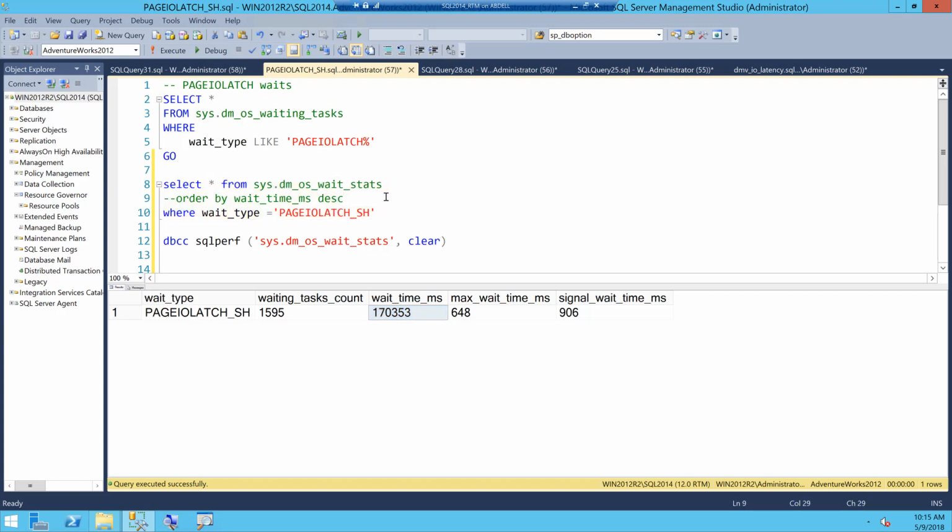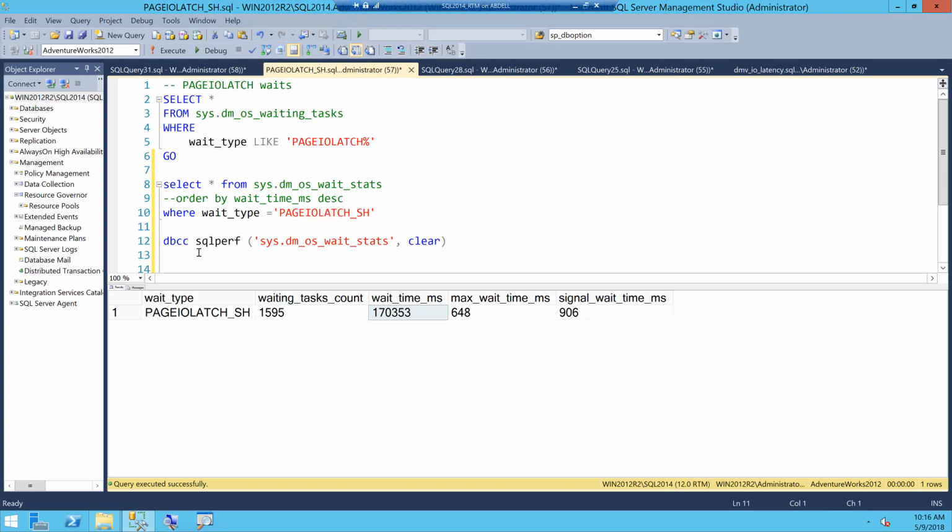Now in this demonstration, what I will do is engineer and simulate an IO performance issue, and then I will show you how these numbers can be helpful for you to identify if you really have an IO problem. So a quick summary: we have this DMV, dm_os_waiting_tasks, that will help us track our tasks that are waiting on PAGEIOLATCH on a real-time basis. So this is a real-time DMV, and this one, dm_os_wait_stats, is a historical DMV, which will basically give us a cumulative historical snapshot of all the wait stats, and we are filtering on PAGEIOLATCH.